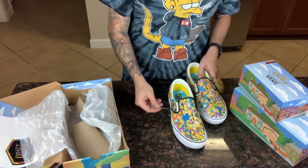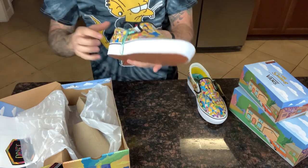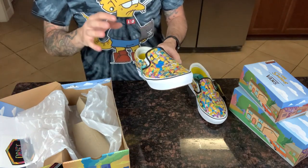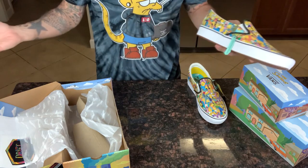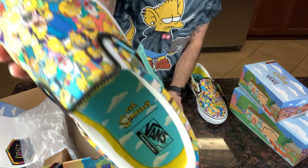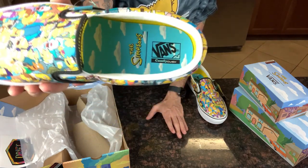But these do have the comfy cush on them. These are, I think, and this is just from what I've heard online, the most comfortable pair they have just because of the comfy cush. And I'm not 100% sure if that's the case or not, but that's just what I've heard. But same thing, they got the comfy cush, Simpsons logo and Vans logo and the clouds.